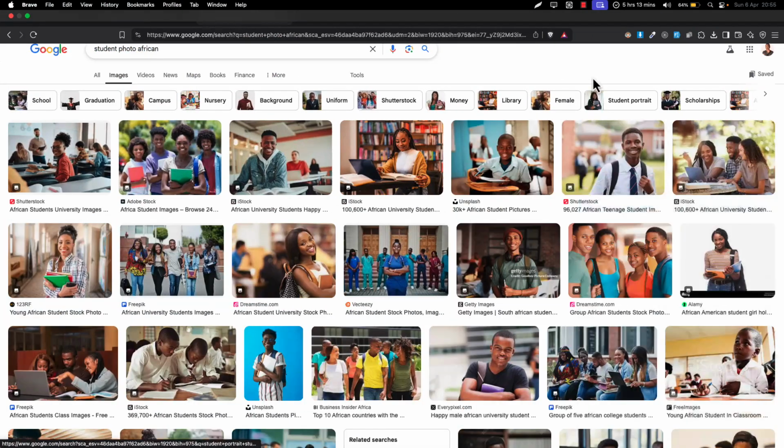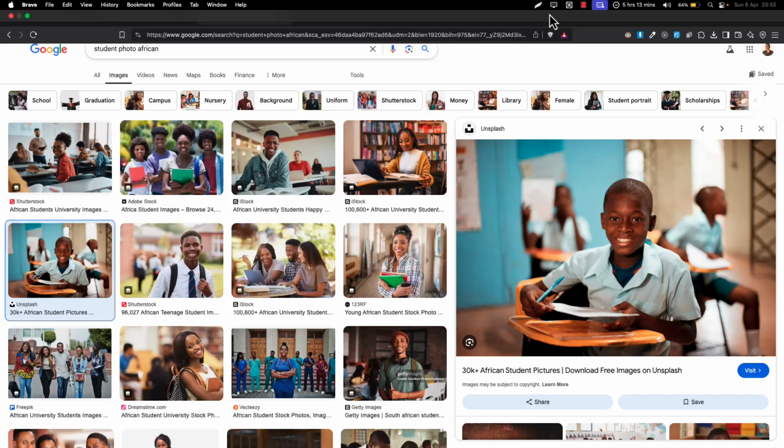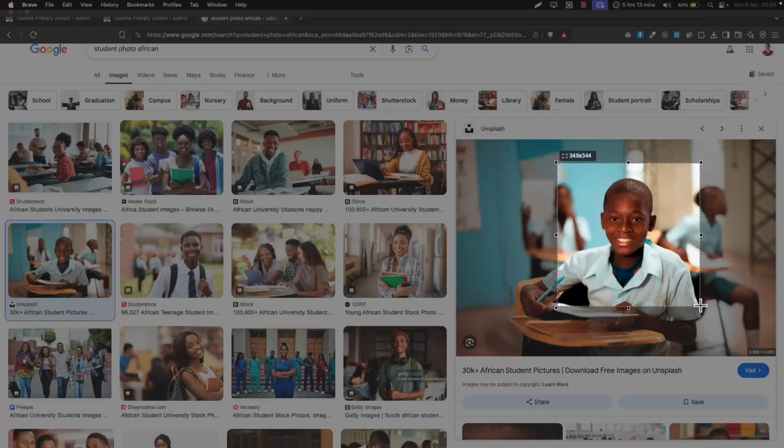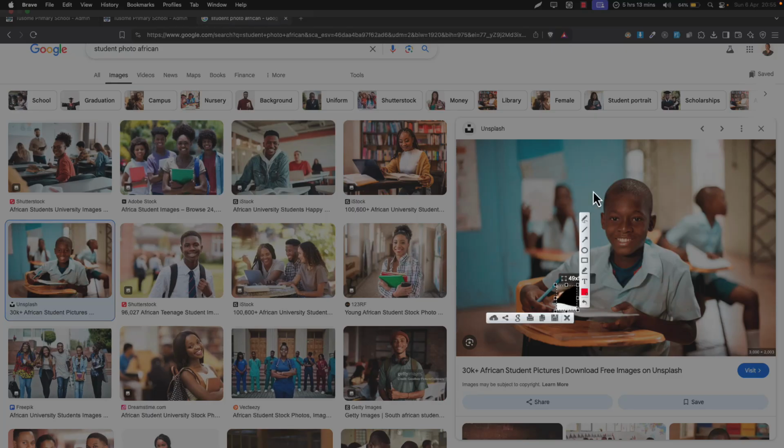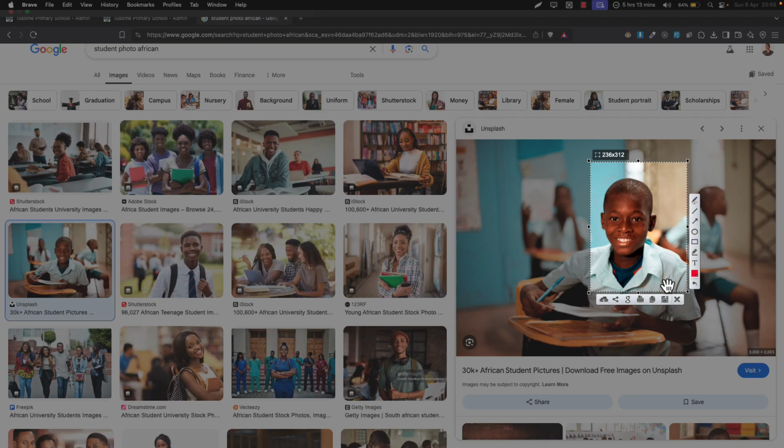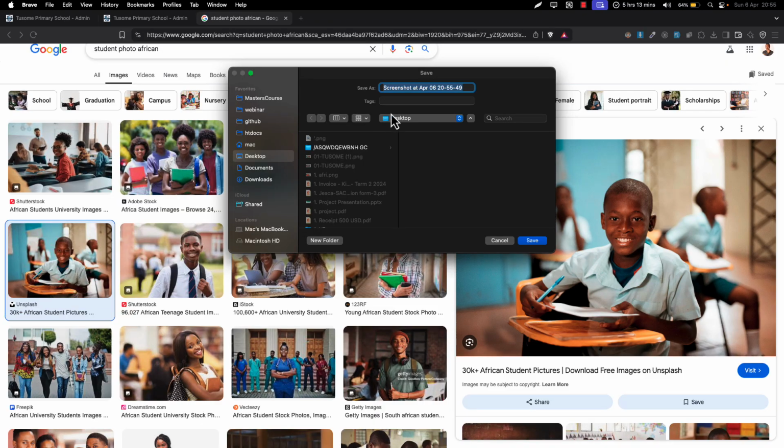So let's say I want to set it using the computer. Let me get some photo here. Let me say I'm going to use this one. So I crop the face just for testing purposes. But I believe you'll be having real photos for your students, not doing what I'm doing here. I'll save and then say desktop.